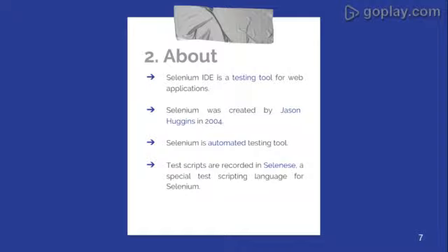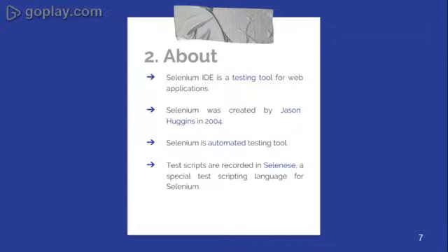Selenium is an automated testing tool. So what is automation? Test automation is using a software tool to run repeatable tests against the application to be tested. We have seen the many domains available on the internet, and each web application has many sub-functionalities in it. For example, the UHCL website has hundreds and thousands of interfaces, and everything should be tested properly. For this purpose, automation testing is done, where repeatable tests are performed on a particular application.